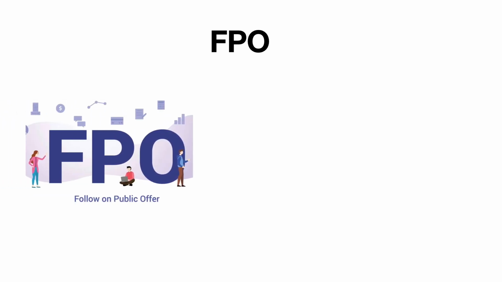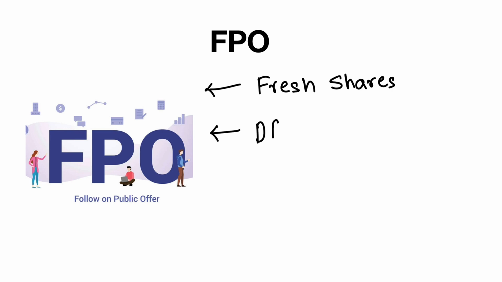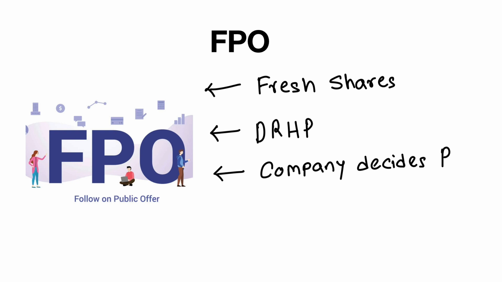FPO. An FPO also has the same intent of raising additional capital after it has been listed, but follows a different mechanism for the application and allotment of shares. Shares can be diluted and fresh shares can be created and offered in an FPO. Just like an IPO, an FPO requires that merchant bankers be appointed to create a draft red herring prospectus (DRHP), which has to be approved by SEBI, after which bidding is allowed in a 3 to 5 days period.